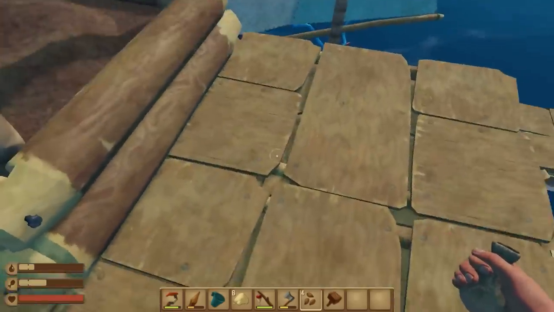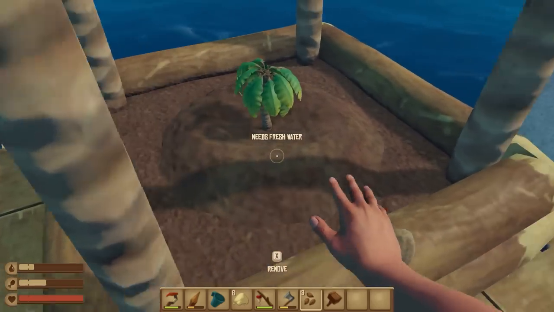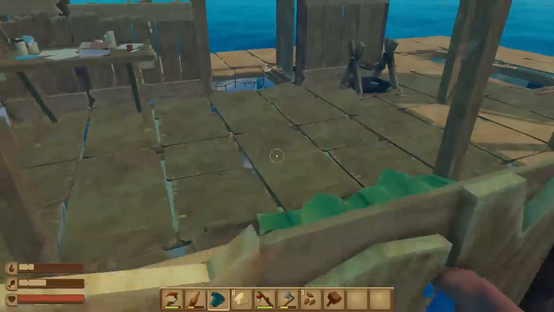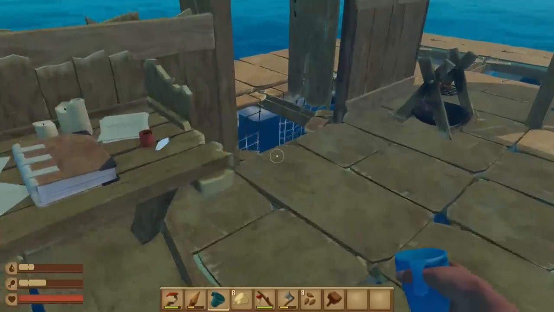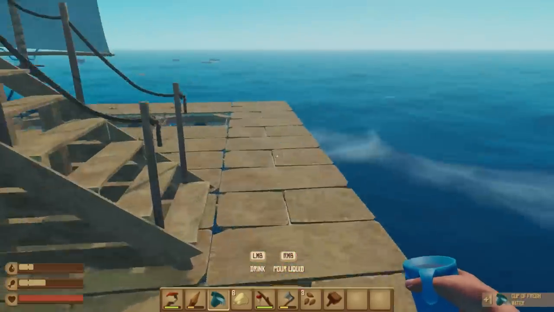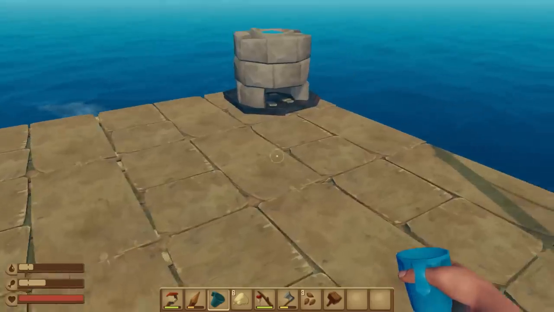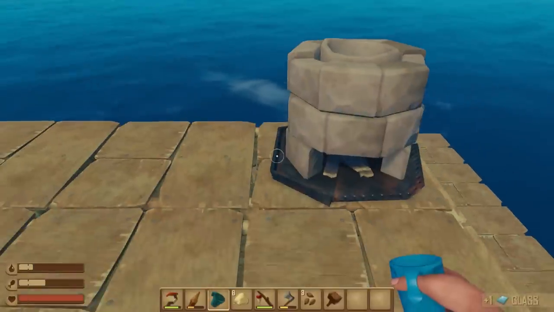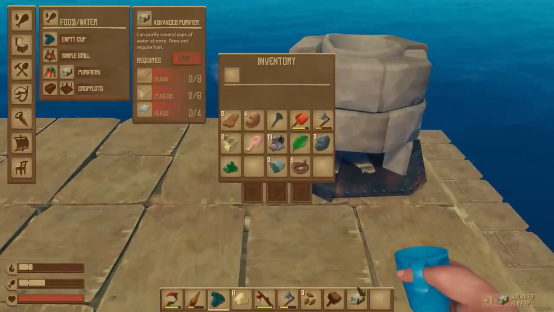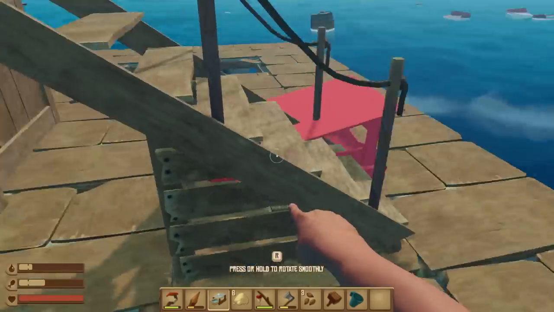So I'm thinking what we're going to do is make 1, 2, 3 more of these when I get the stuff to do it. And then that should keep us pretty well stocked in palm leaves and wood at that point. But man, that water purifier is so needed. Did it get done cooking? Oh, it did, you guys. We can make it. All right, so water purifier, craft. I think we're going to put this downstairs. We're going to replace our old water purifier with this water purifier.